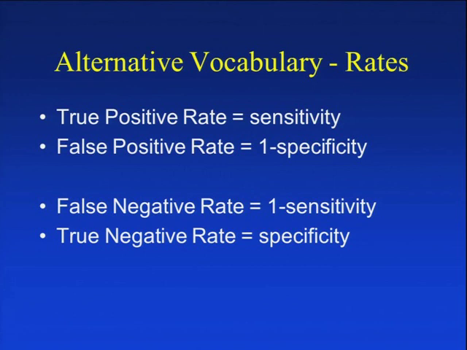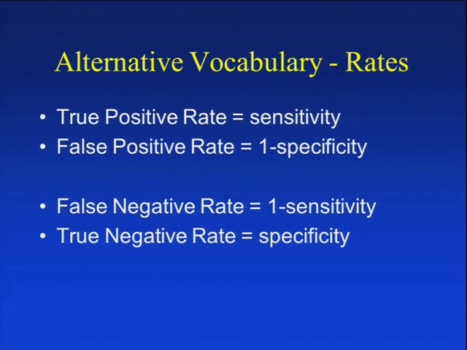So you can actually look at relationships between sensitivity and specificity. True positive rate, false positive rate. Same thing with the negative rates. Your specificity is the percentage of people who don't have the disease testing negative. That is your true negative rate. But if you're looking for where the false negative is captured, it's actually captured in 1 minus the sensitivity. Because if sensitivity is the percentage of people who have the disease testing positive, then the people who have the disease that test negative are going to be your false negatives. If you have a high false negative rate, your sensitivity is going to go down. So your false negative rate is 1 minus sensitivity.